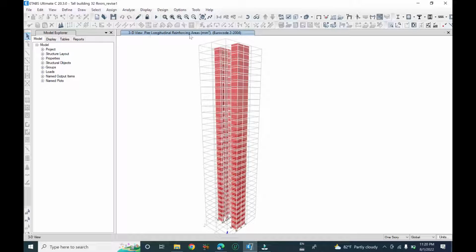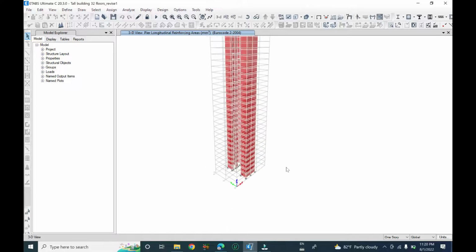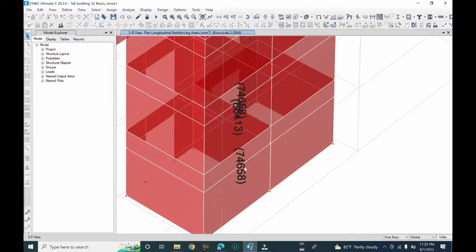Pier longitudinal reinforcing area, square millimeter, and you can check the total rebar value in the pier.